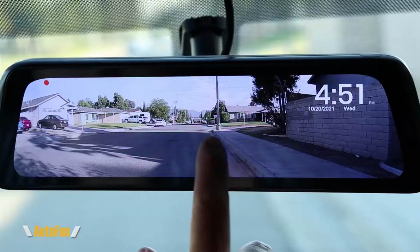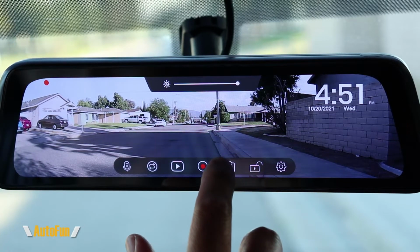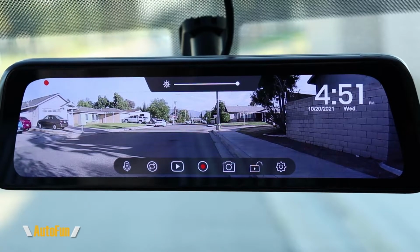Now also, what about if we see something neat on the road? Maybe we see a cool car or something that catches our attention. We don't necessarily need a video of it, but I would like to take a picture of it. So I click the picture icon. And you can see that shutter sound. It has taken and saved a screenshot.